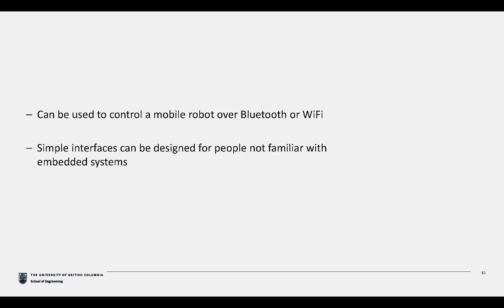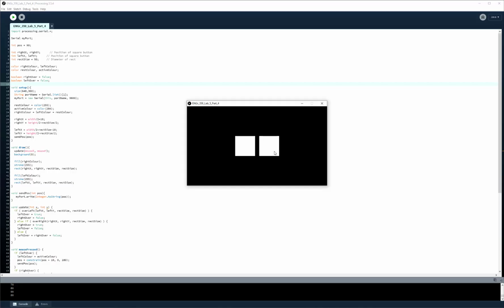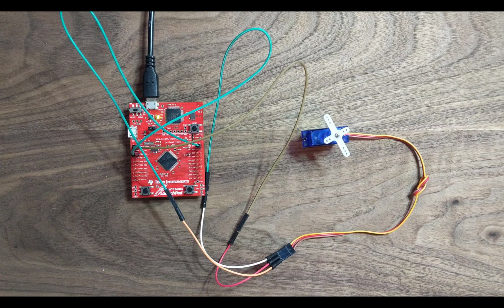Follow the lab procedure to create your interface, and if you feel up to the task, also create a second button that moves the servo in the other direction. If you do this, you'll receive bonus marks as well. If it's working correctly, you should be able to move the servo using the GUI as I have done here. You may find it's a bit slow to react, as in my case, but this could be due to the USB hub I'm using.